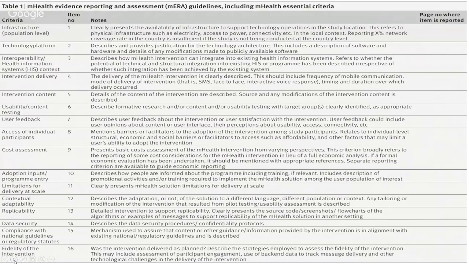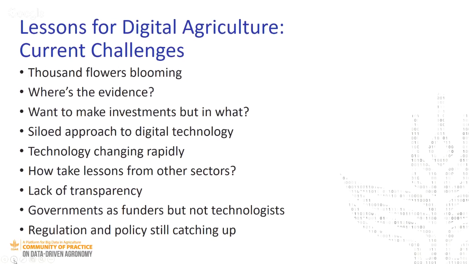And so some of the challenges or some of the lessons from digital health that can be applied to digital agriculture, in terms of thinking about, as I mentioned, a thousand flowers blooming, and what evidence is there for us to understand as a community what is the intervention that works and what doesn't work. How can we guide investments in this sector? How can we break down some of the silos that exist? We're talking about data-driven agronomy, but the breeders are talking about something else, and the soil scientists are talking about other things. So how can we make sure that we're all talking about it in the same way?